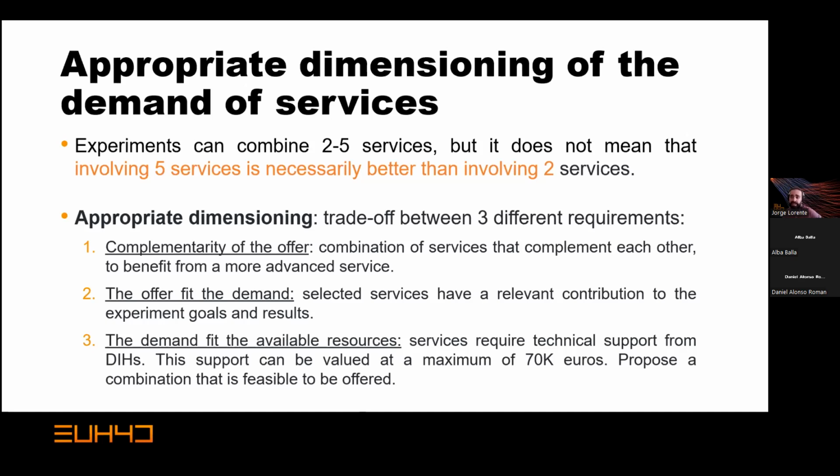However, since each service requires a different amount of support to be offered by the DIH, applicants are still required to try to balance this support to fit with these 70,000 euros. And this means that if you plan to involve 4 services, the technical support of all DIHs to offer these 4 services may not exceed these 70,000 euros.